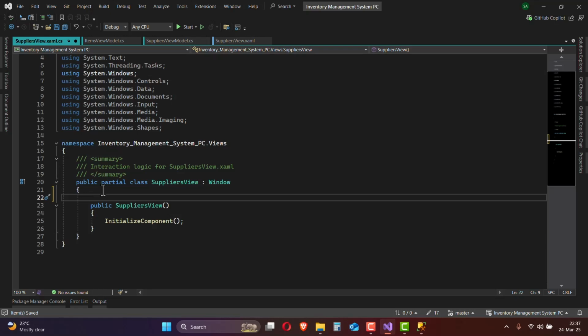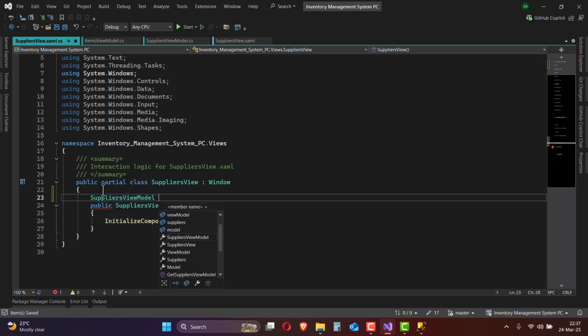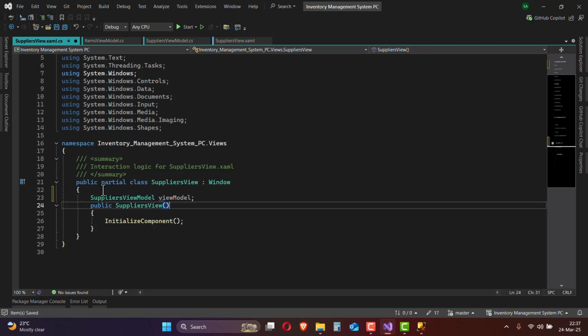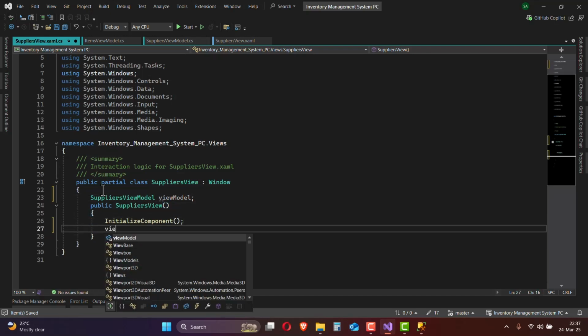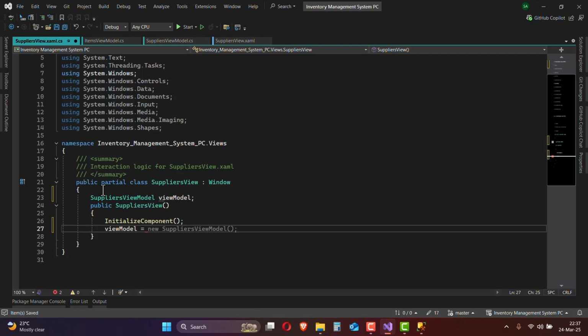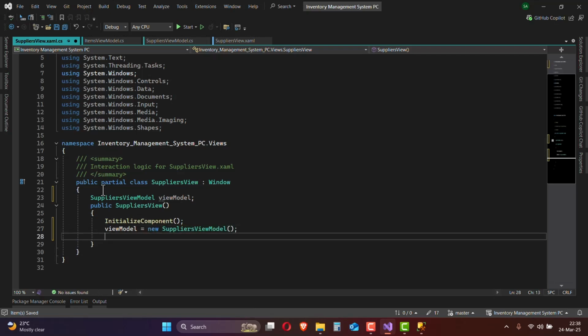So we declare the supplier view model. View model equals new supplier view model. This data context is view model, and that's it.